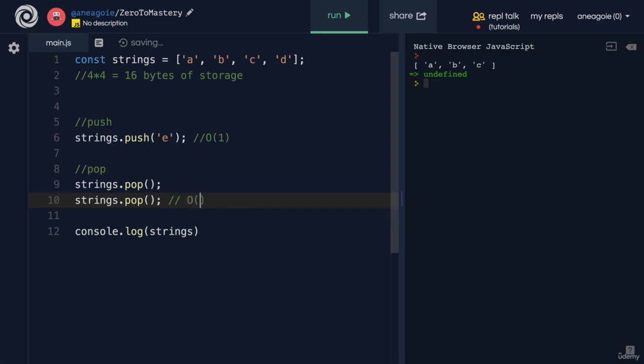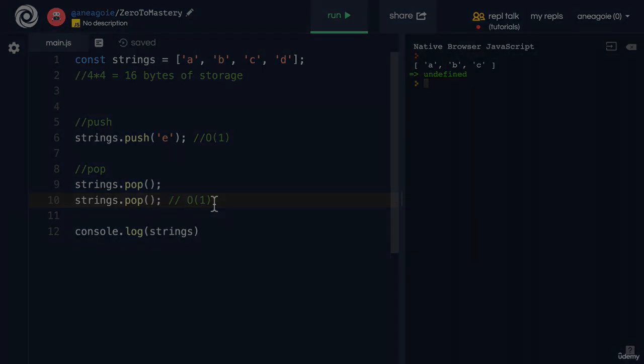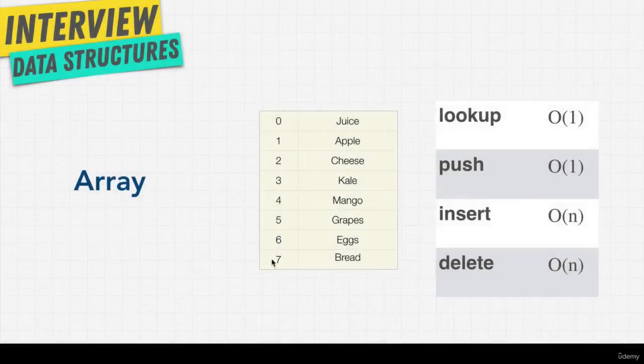Once again, it's O(1) because we're not looping through anything. We're just removing the last item. And remember, our computer knows where the last item is stored. We're simply saying, go to index, let's say, 7, the very last item, and remove the bread.